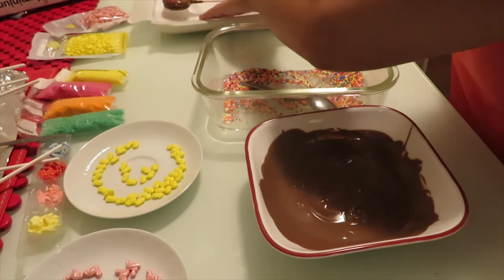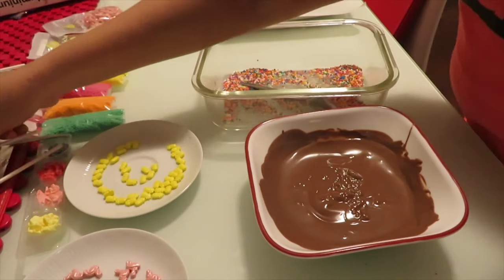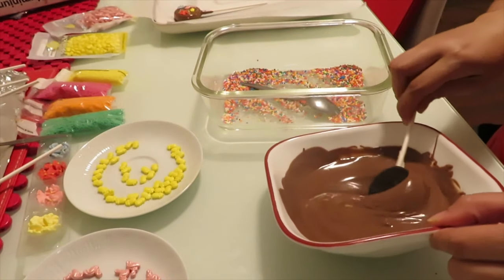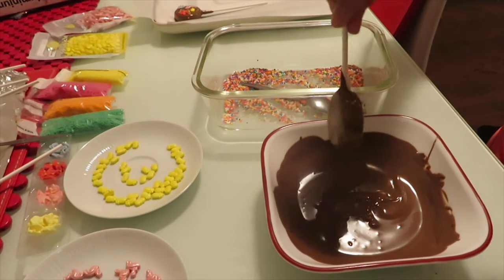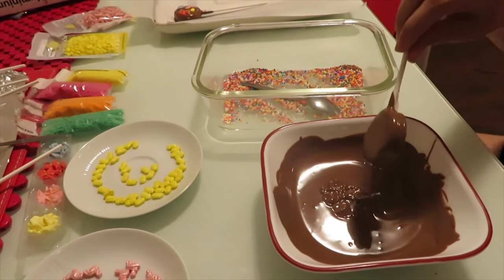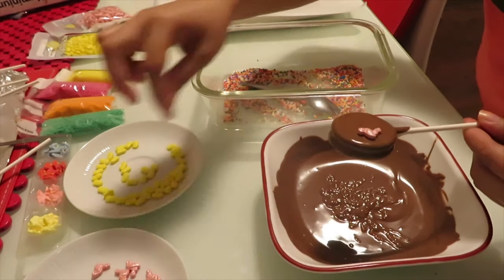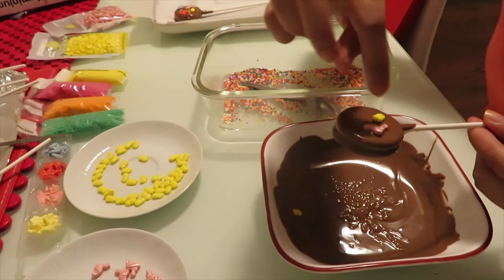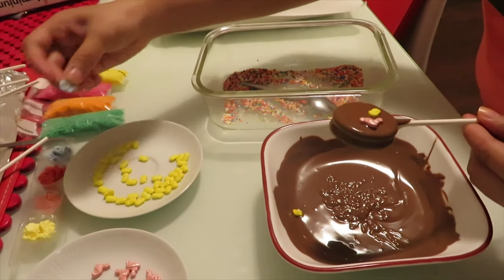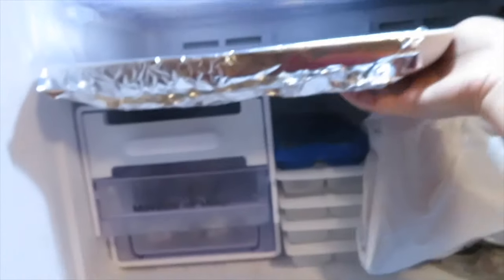Also, don't forget to place a wax paper or baking paper on the plate where you will transfer the covered cake pops. The baking paper or wax paper will stop the chocolate from sticking directly to the plate, and it will also be easier for us to take it off once they're all frozen. And as usual, just keep on repeating this step until you've covered all the cake pops. Then, please set them aside to cool down.